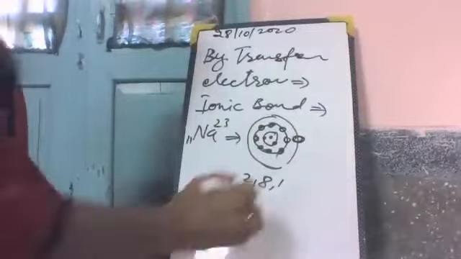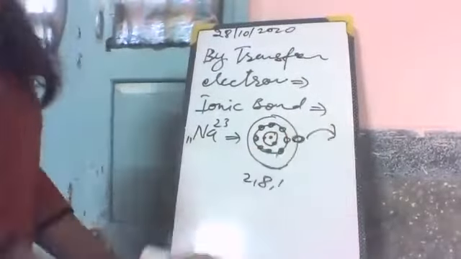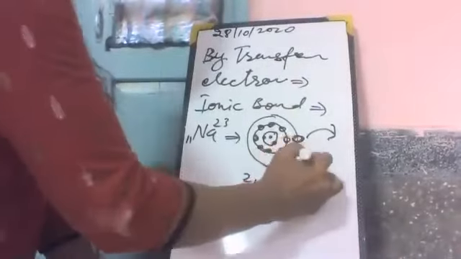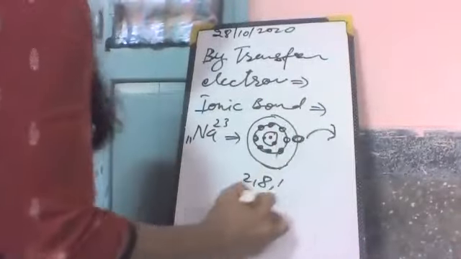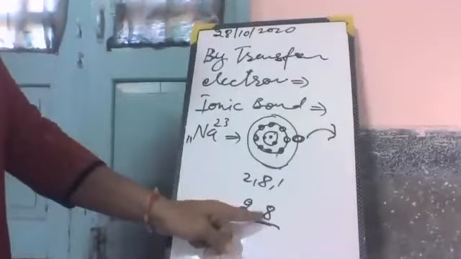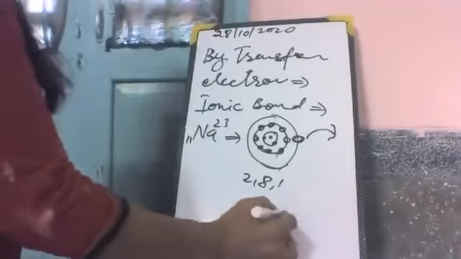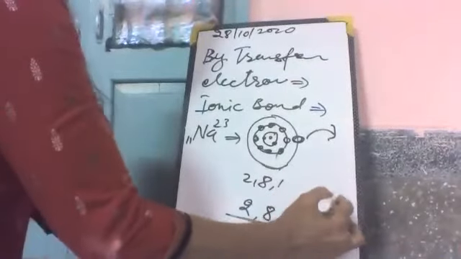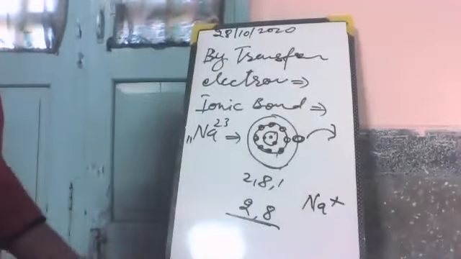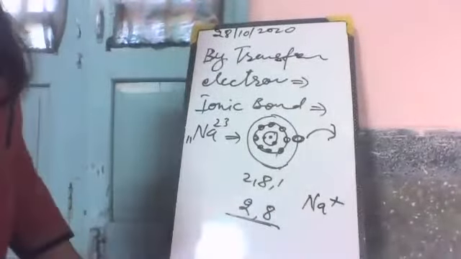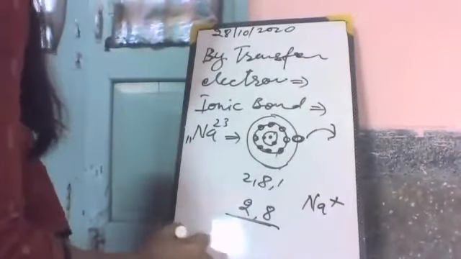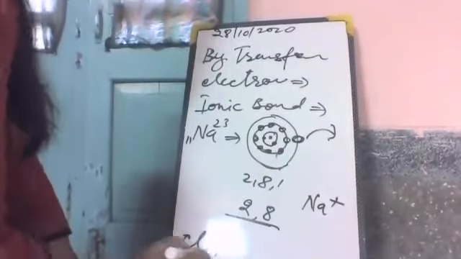It is easier to give this electron to another atom. While giving it, it forms an octet in its last valence shell. Due to this, it changes into a positive ion. By removing the electron, it changes into a positive ion.